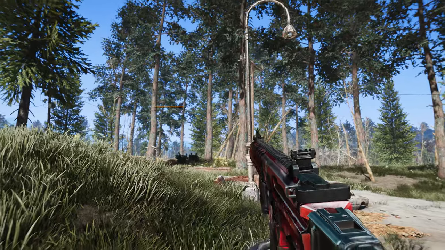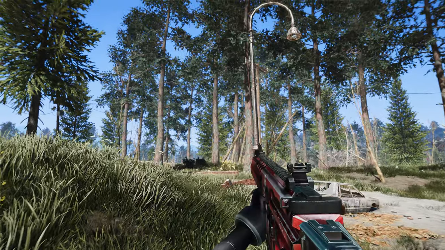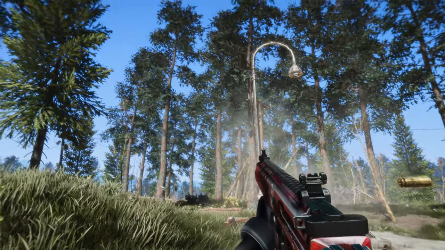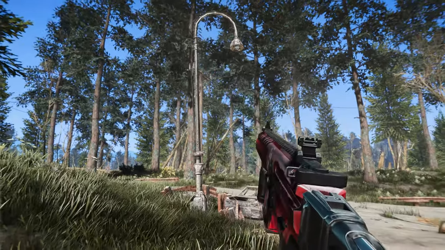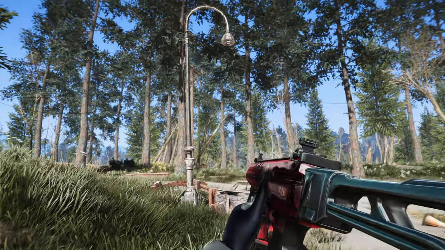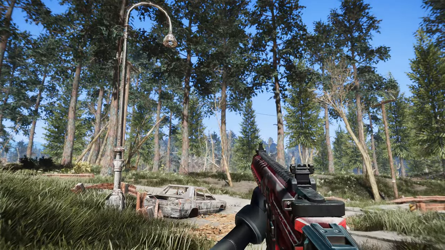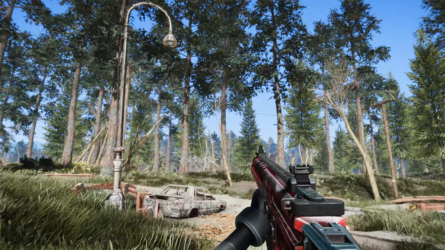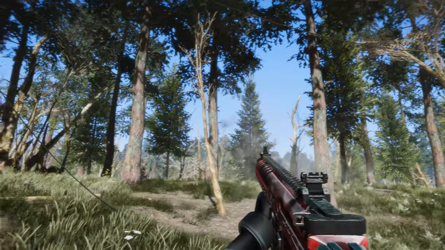Fourthly, we have the SIG Sauer MPX Animations. This mod adds new first-person animations to the SIG Sauer MPX Gen 2 SMG mod, created by SKSE. It notably enhances the overall smoothness of the reload animations. Check it out in the video, and if you like what you see, be sure to give it a try. I'll include the link in the YouTube video description for your convenience.